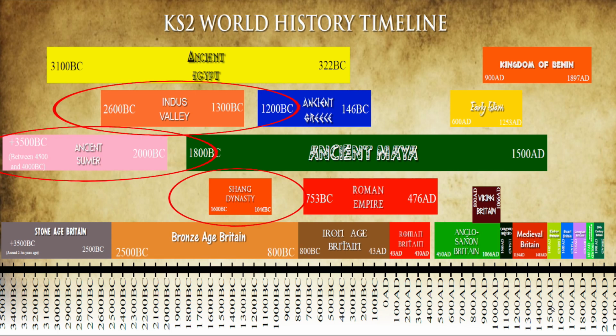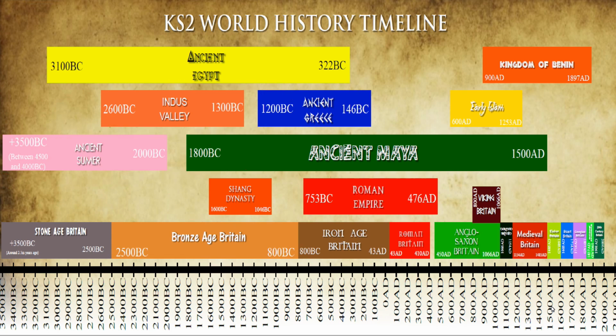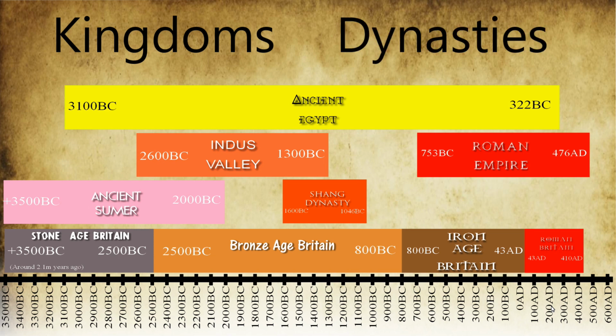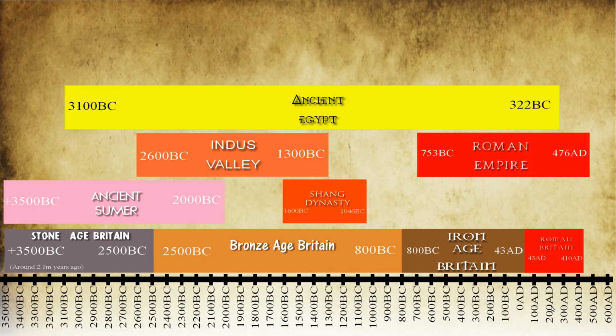But now let's look a little bit closer at Egypt itself, and then we'll start to scale this so you can see just how long these periods were using the toilet roll. So the history of ancient Egypt can be split generally into 2 ways, by using kingdoms as a measurement and then by dynasties. So let's explain these.